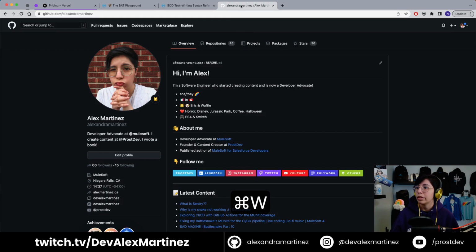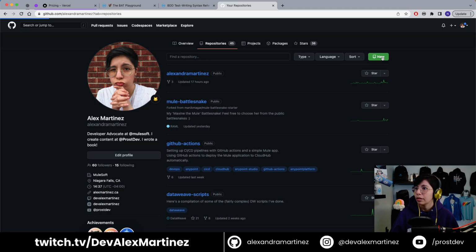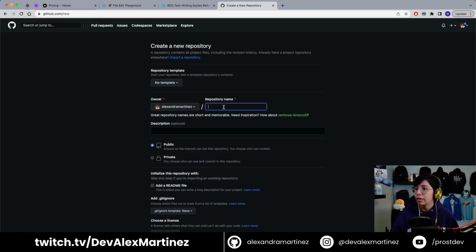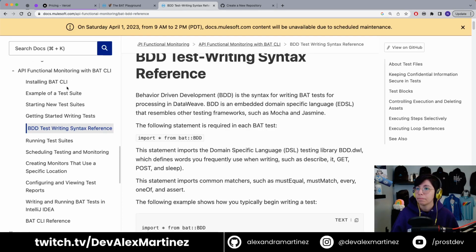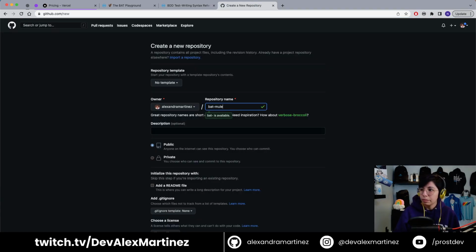The API. So let's create a new repo. And let's call it, bat what? Bat CI/CD. Bat MuleSoft, or MuleBat CI/CD. Let's see if it works. Or MuleBat example. Easier.